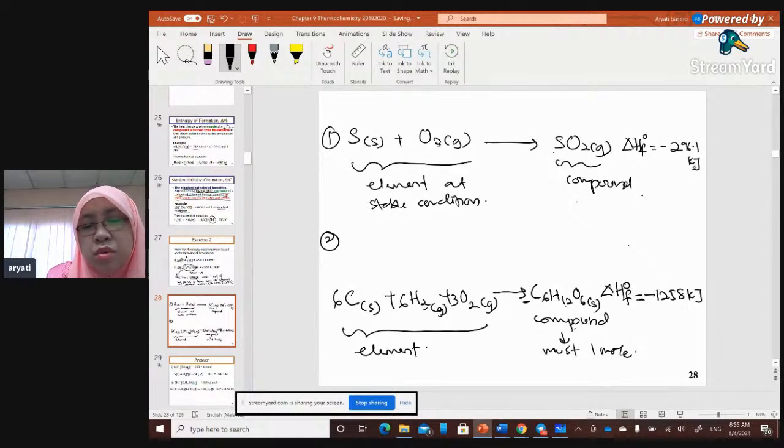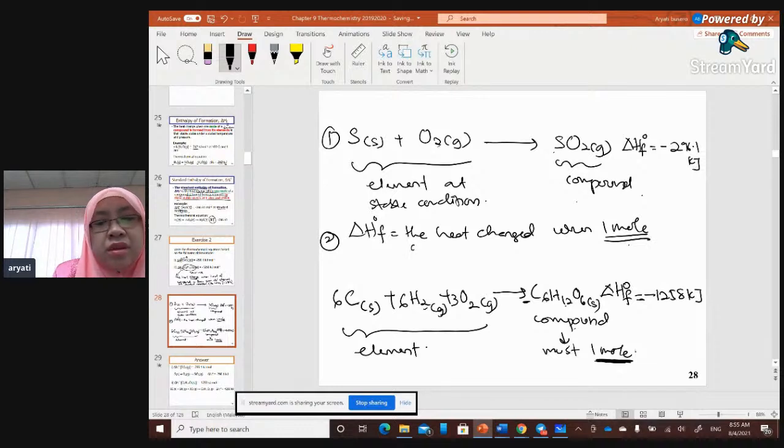So, yang mana mesti 1 mol? Yang compound, yang hujung ni mesti 1 mol. Kenapa compound ni mesti 1 mol? Sebab dia based on definition. Definition, delta H not formation is the heat change. Banyak kali saya mention ni, maksudnya kamu kena hafal definition ni. When 1 mole of compound, so compound ni mesti 1 mole. Kenapa saya very stresskan ini? Sebab nanti masa kamu buat Hess's law, kamu nak buat energy cycle, kalau kamu tak hafal definition ni, kamu akan ada masalah yang besar.